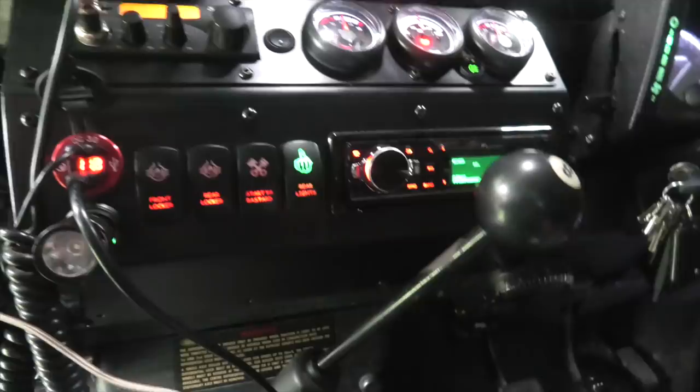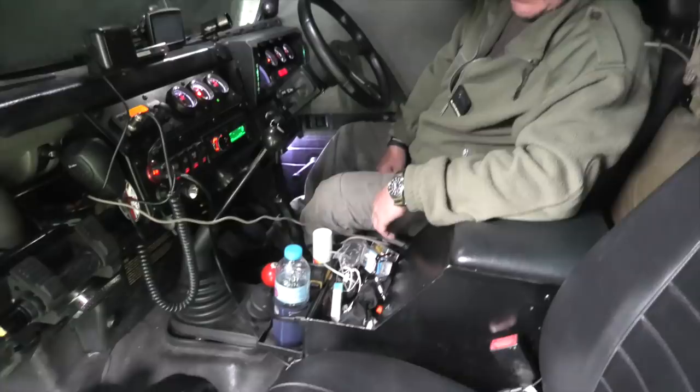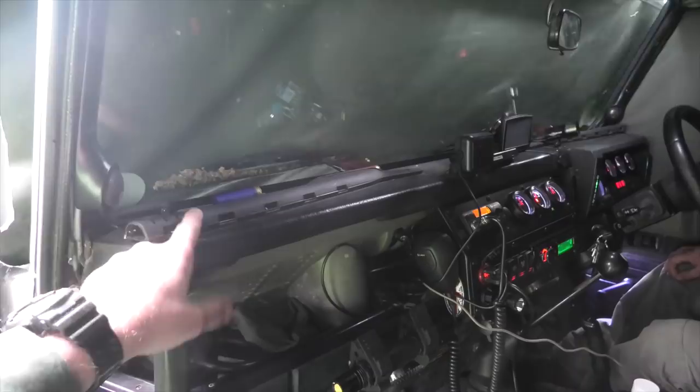Those switches are ready for the locker and the air pump. Extra light there so I don't accidentally keep it on and it shines in my face. CB of course. My own speaker pods — made those out of some marine ply and a bit of body filler. These air vents normally on a Land Rover just do a little blow up here, but these ones actually blow out so you can clear your side windows, and they blow into your face as well. These are shockingly expensive so nobody ever buys them.